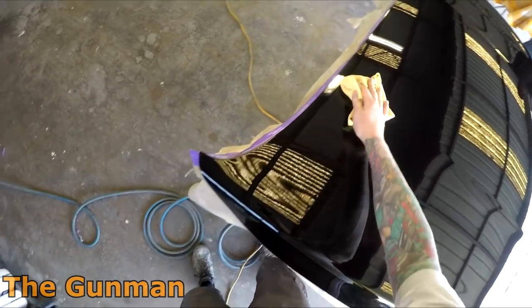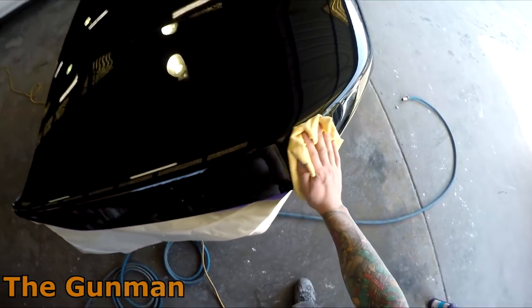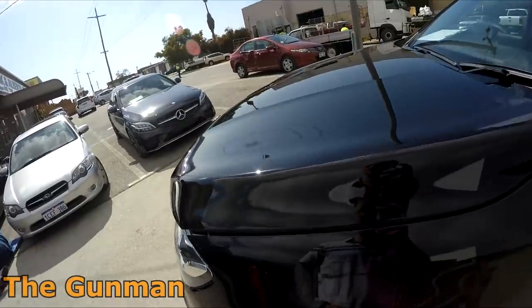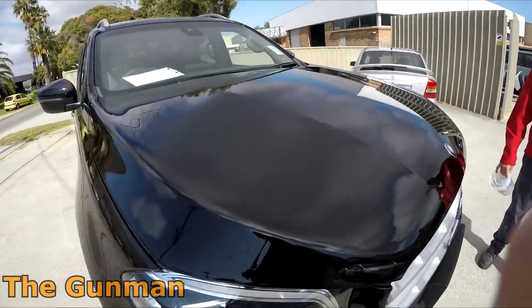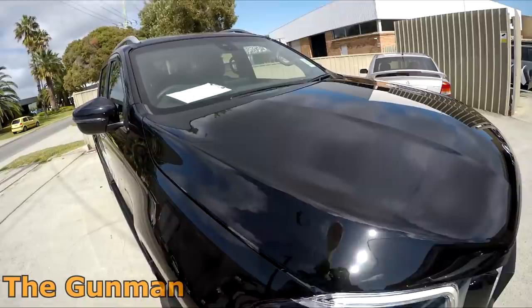So let us know if you would like to see the polishing stage and see my way of achieving this result that you see here. To me, it looks totally awesome. I reckon that is a brilliant gloss. There's no swirl marks in it, and very few, if any, imperfections in it. So as I say, I was in a great mood after finishing this job.